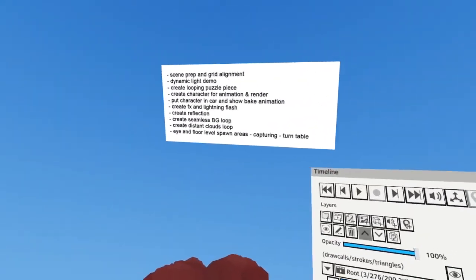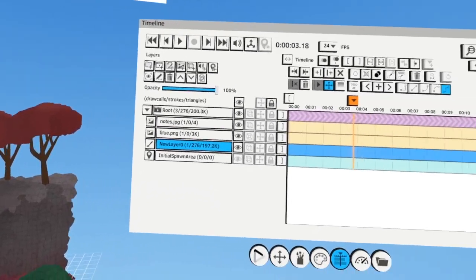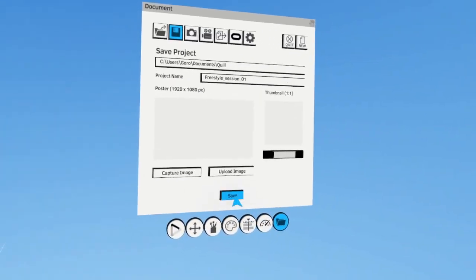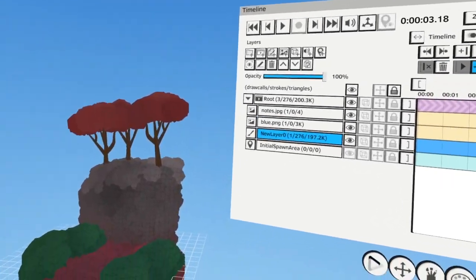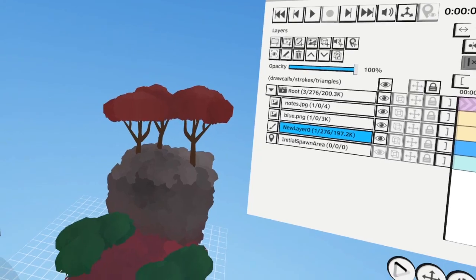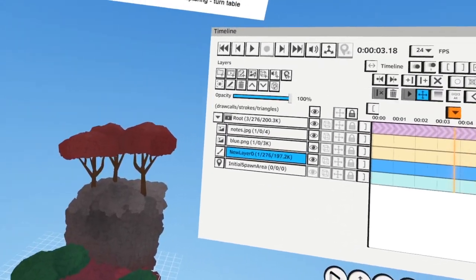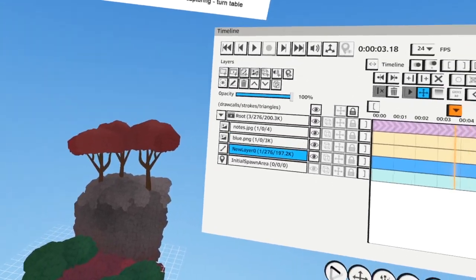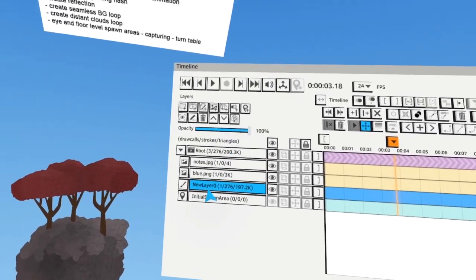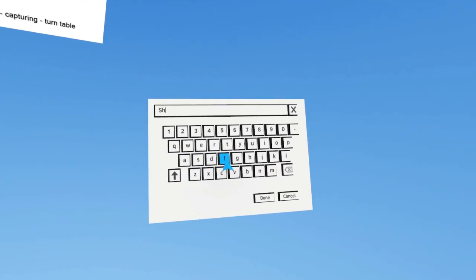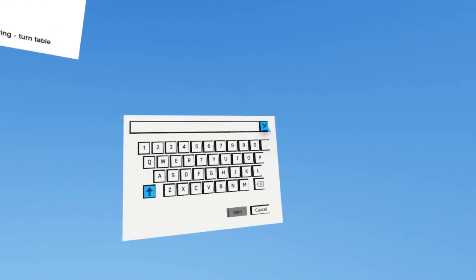Okay, so I covered the alignment, so let's go to the dynamic light demo. Tyler challenged me with that question because this is actually a really difficult thing to do in Quill, and there's no easy way to do it in a setting like the work from home pieces where it's an indoor scene. But for an outdoor scene like this, there's a quick, easy trick you can do to simulate dynamic lighting. So for that, I'm gonna call this the shadow layer. And then I'm gonna duplicate the whole layer and call it highlight.